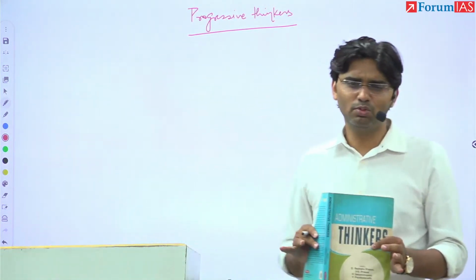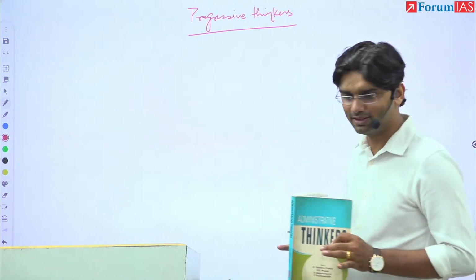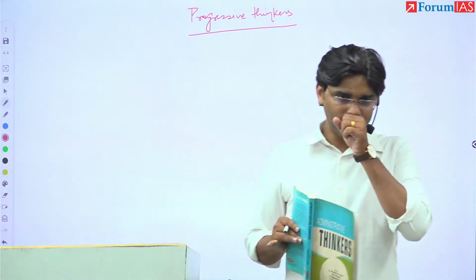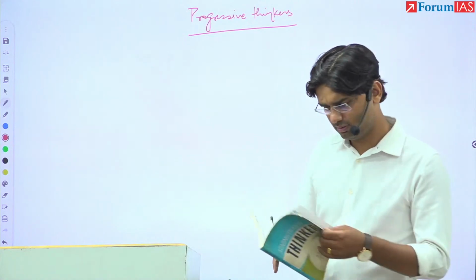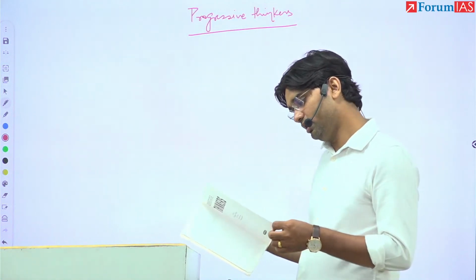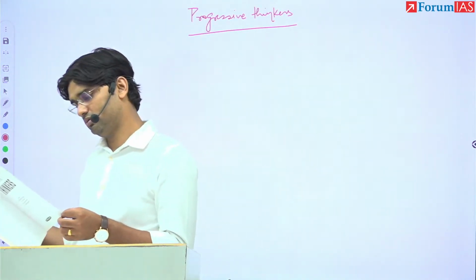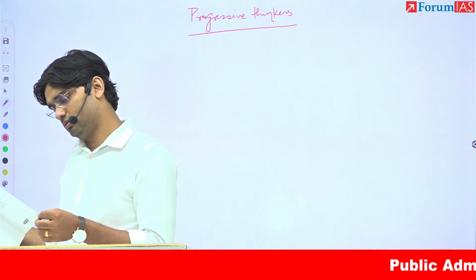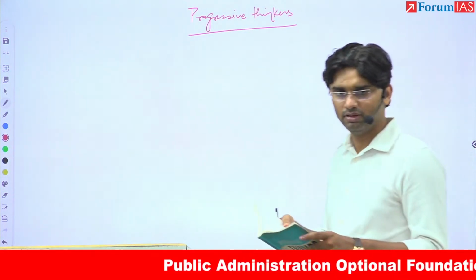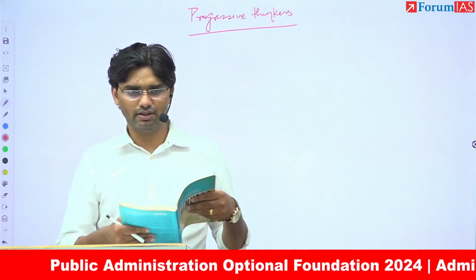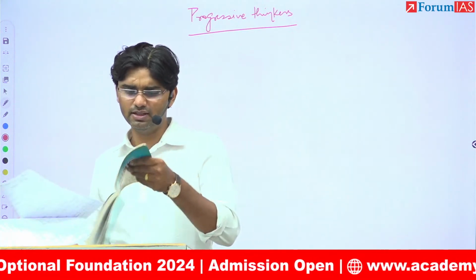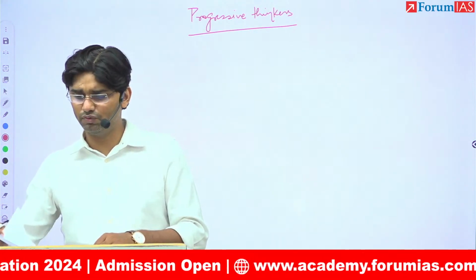The edition is old, but see, the problem in public administration is also related to books. They will not update. This is a very old book. This is also the fourth edition. See this, they will not update anything. Every year you will find the same. Only the acknowledgement will change, but every year you are not going to find anything new.